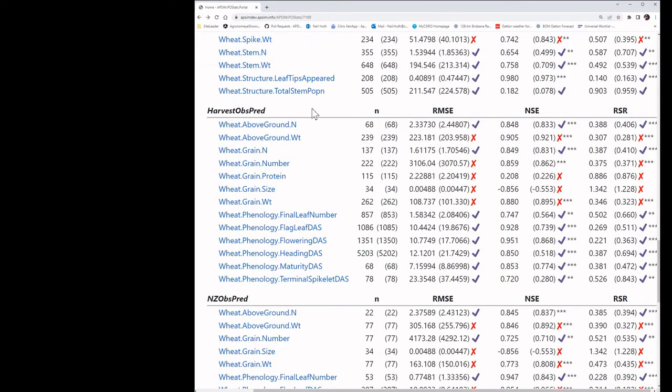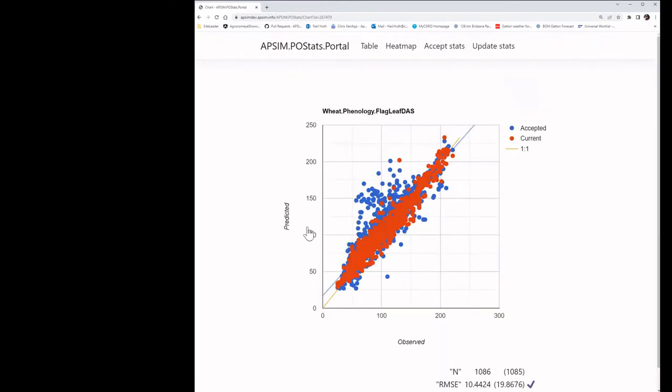And I can show you similar data: that final leaf number flows through into predictions of the flag leaf date. We can see that using the data that we've got, we do a lot better than the estimates that we had previously.